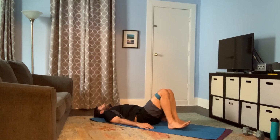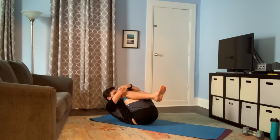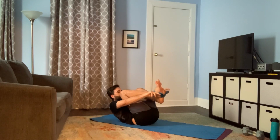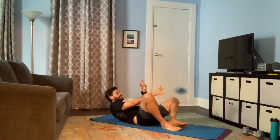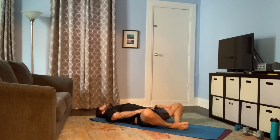Change. Lower everything down. Hug your knees into your chest. Ooh. And then we take the resistance band off. Toss it aside. We are not going to use it again in this class. You can let your knees open if you want. That little inner thigh stretch here.